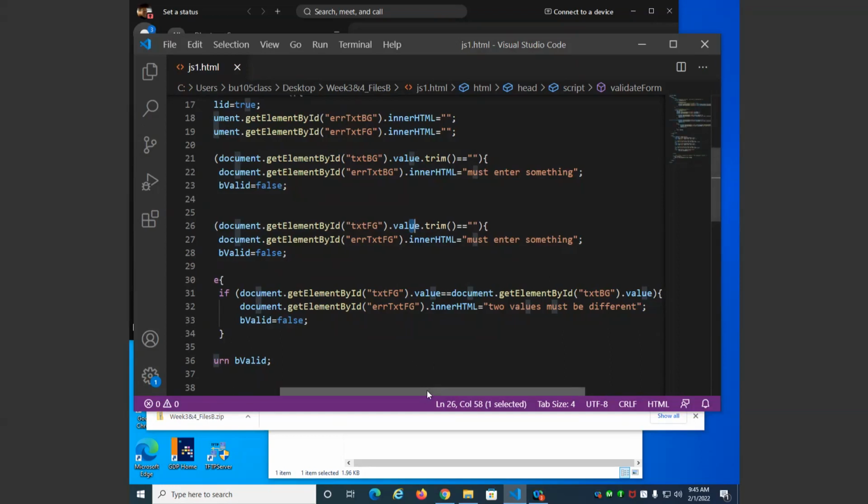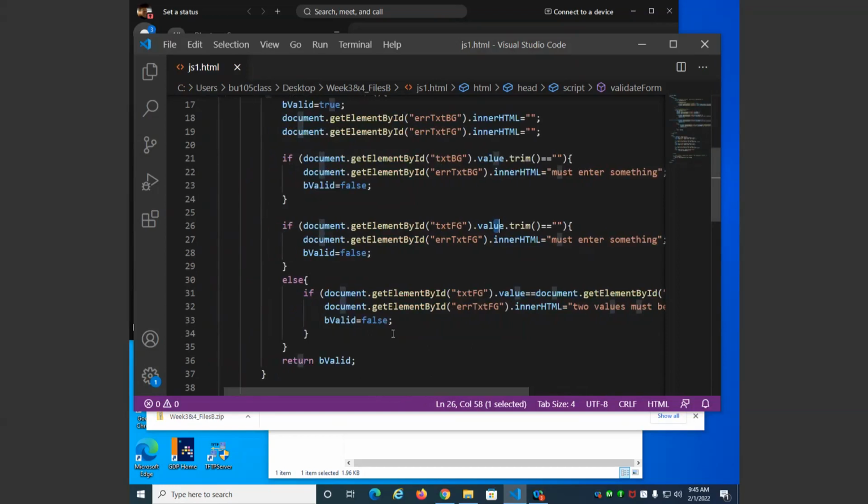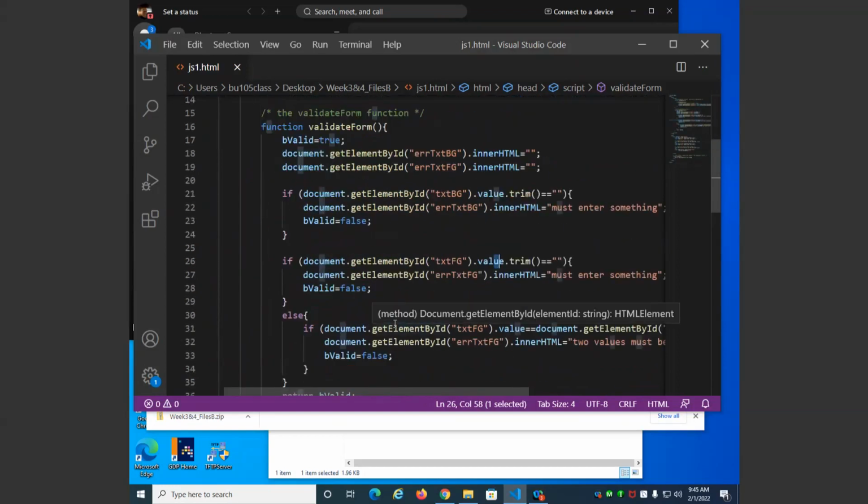So what we got good at doing is, and there's a name for this, you play the computer. You would think, if this were a program like this, what happens if they enter a space and an empty string? Would it work?